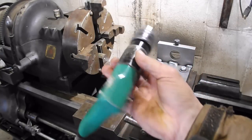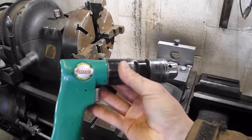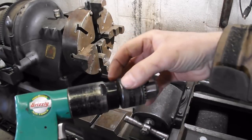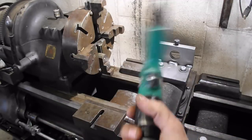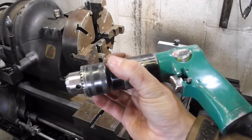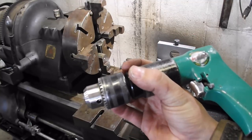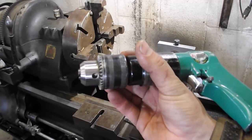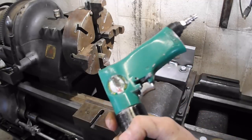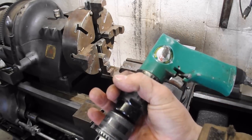Yeah, $25. It's all metal. I even took apart the planetary gearbox. It's all metal in there. This thing is actually a workhorse. I have drilled a hole through 1/2-inch plate with a 3/4-inch bit in this thing. A little difficult to hang on to, but it did it. Takes a lot of air. I've really been just blown away by it.